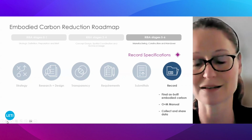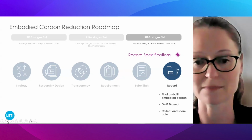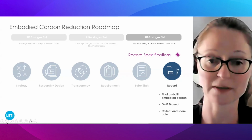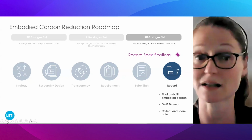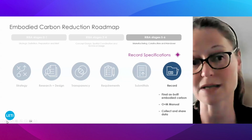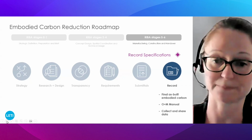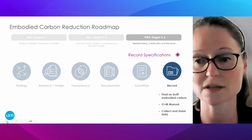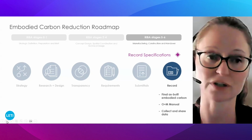And of course, that then creates a feedback loop. So whatever findings you get at this recording stage, you can loop them back into your next project and close the carbon gap. At this point, you have still got the wider project team involved, the contractors, the client, and of course the F&M team, who will be required to take on this data and then continue beyond further life cycle stages. So the specifications involved at this stage would be record specifications or as-built type specifications, where all this data of the built project is recorded.